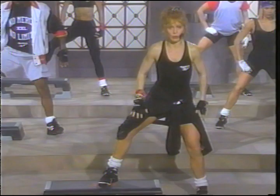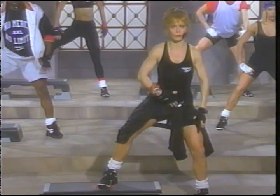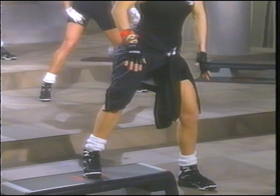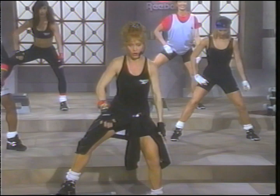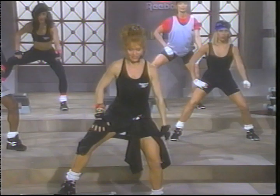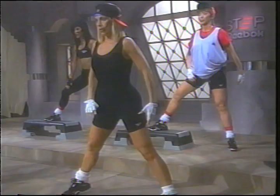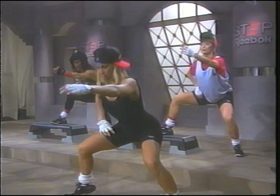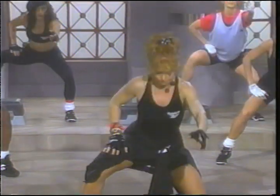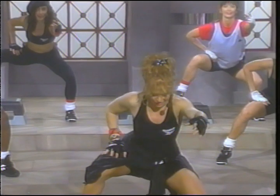Down. Up. Now what's real important here is you keep the knees over the feet, the abs nice and tight, the head, neck, chest, and shoulders above the hip. Don't bend over too far. Stay nice and tall. That's it. Good. And remember, just go down to where you feel it and then come back up. You don't want to go too deep if you're not used to these. Two more. That's it. Good, and relax.